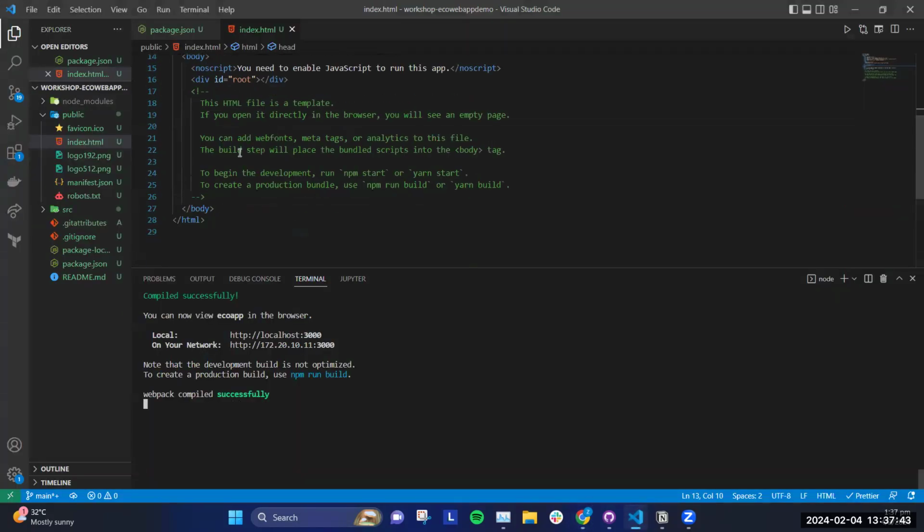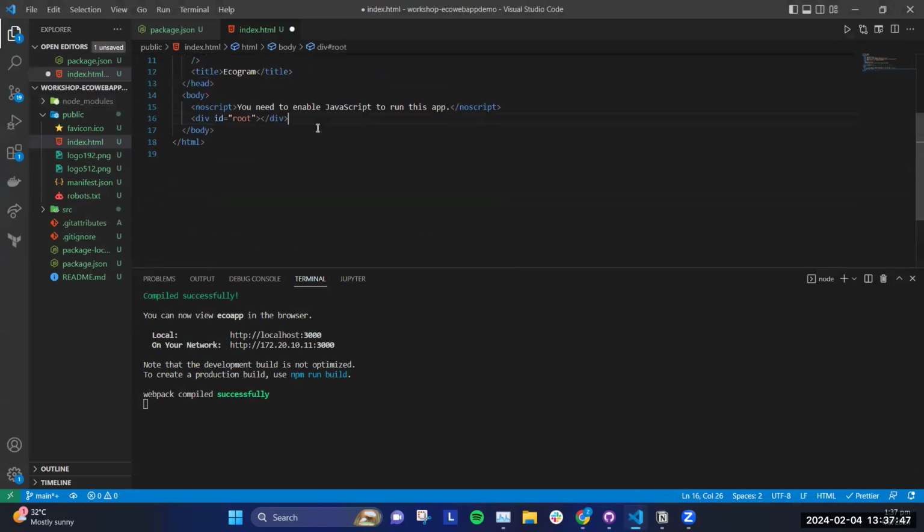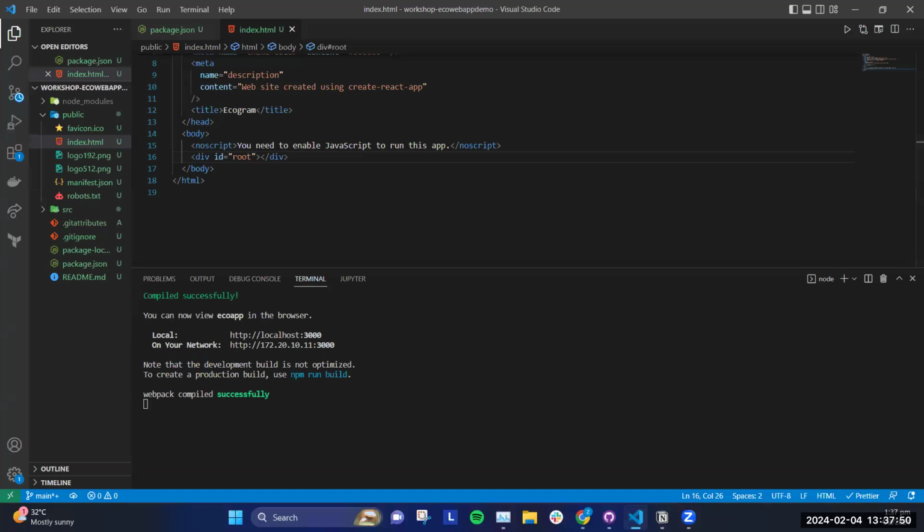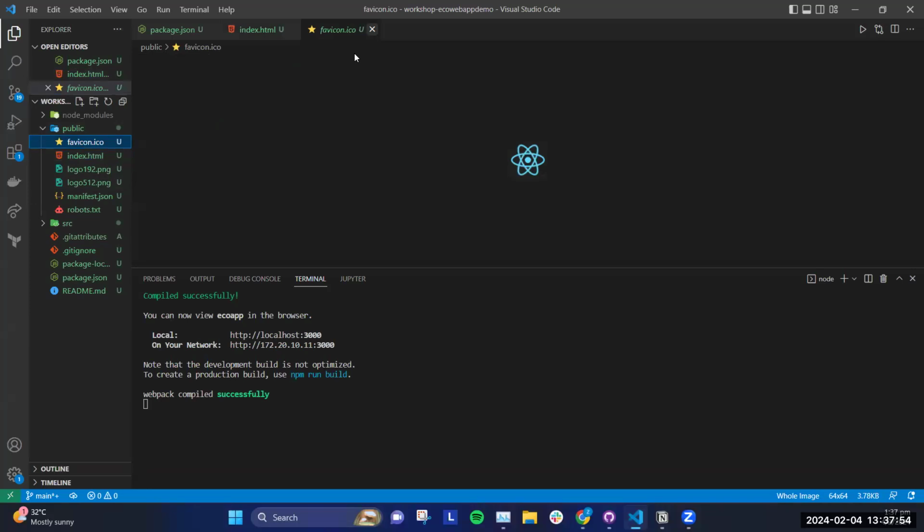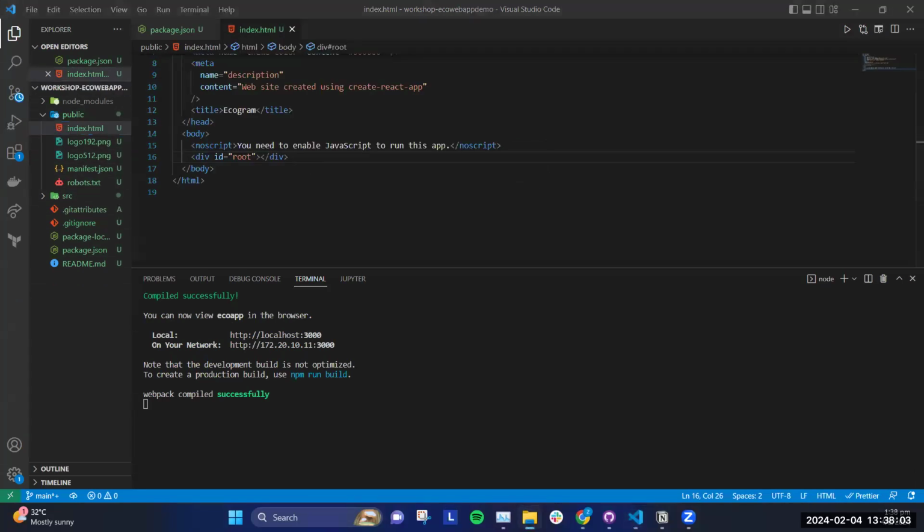So this HTML file is just the base that we'll be using. Right, we can remove our extra tag. After which, to configure the icon and all that, you can just replace the favicon with your own one. So I just delete this and use the one that I shared.